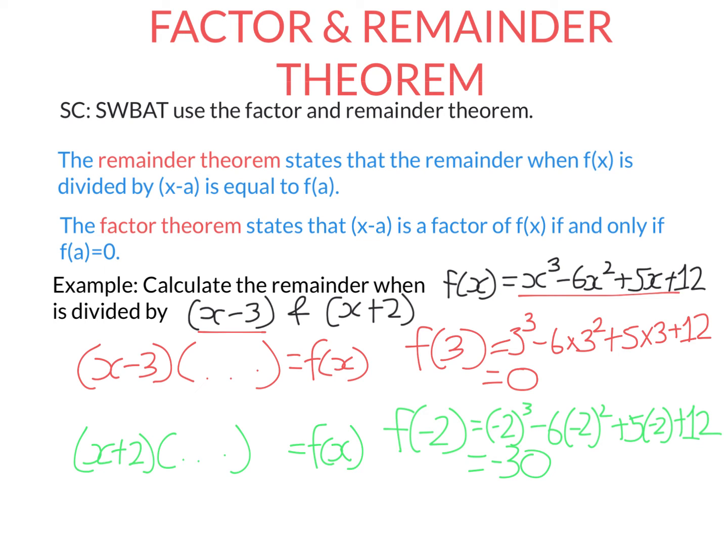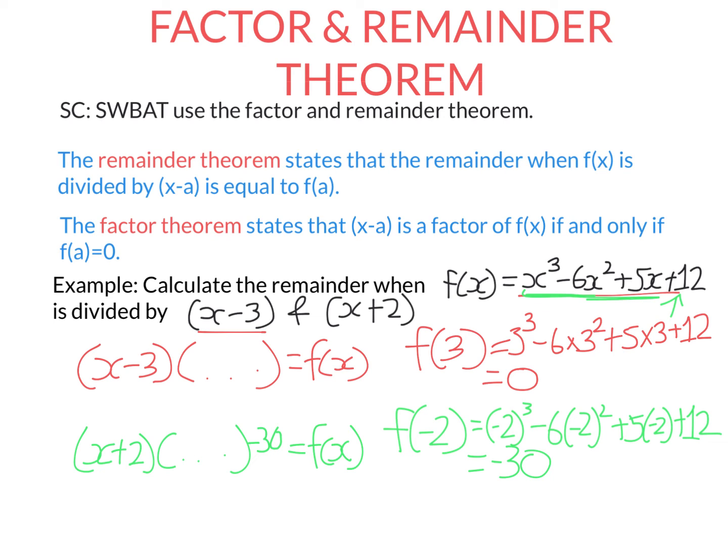So this means I'm not going to be able to find a polynomial that I can multiply by x plus 2 to get f(x) exactly. What I will be able to find, though, is a polynomial that, when I multiply by x plus 2, will give me these three terms correct, but it will get the last one wrong. In fact, it will give me plus 42. So that's why I need the negative 30 here, where I have a remainder of negative 30. It's not a factor, but I can find a polynomial that multiplies by x plus 2 so that when I subtract 30, I get f(x).